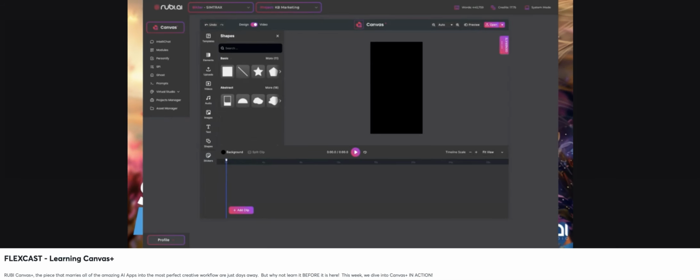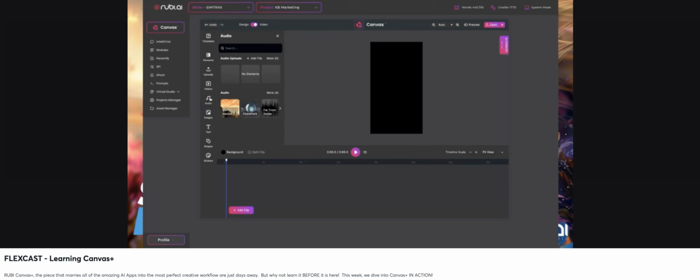Now we have shapes because we know that shapes are important in how you start to layer things. I'm going to show you some of that today. Obviously text, to be able to add your titles, your headlines, and your paragraphs. These are all set up, and yes, these are just ways to get you started. But when you get into it, you can actually control all your font types and all your sizes. We'll go through some of that today. Images. This is where you're going to see your imagery. And of course, if you want to add a file, you'll be able to do that. I'm also going to show you this little button over here, this little slide out. You're going to really love it in a second, but we're going to deal with this menu first.